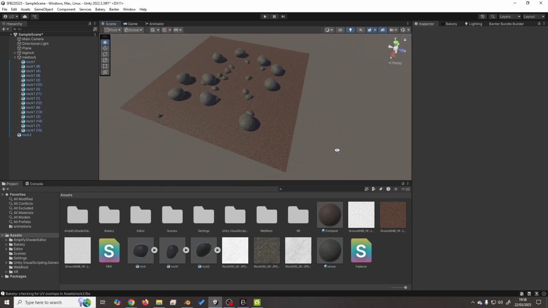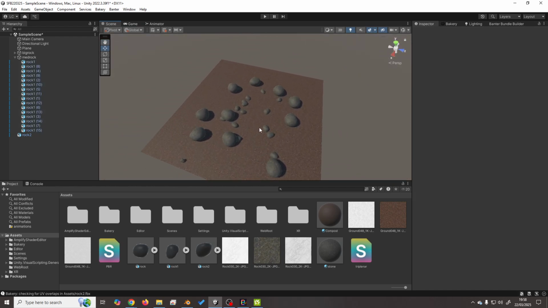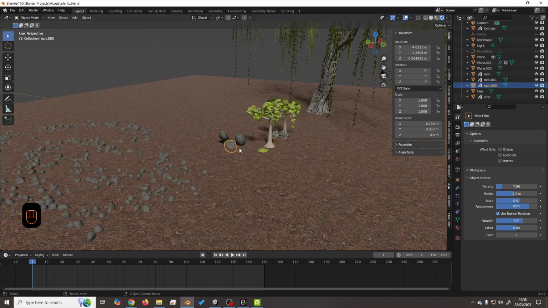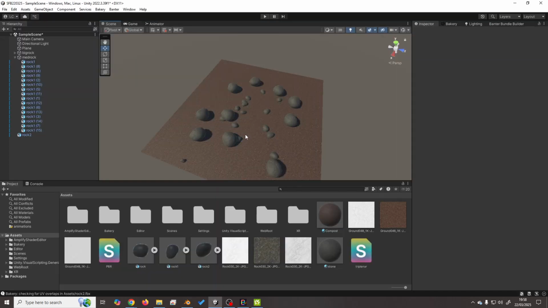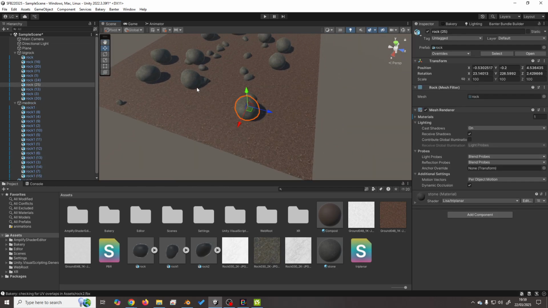So, yeah, we're getting there. Doesn't look as good as Blender, but it looks pretty damn good. And what you've got to remember is we're reusing the same meshes.